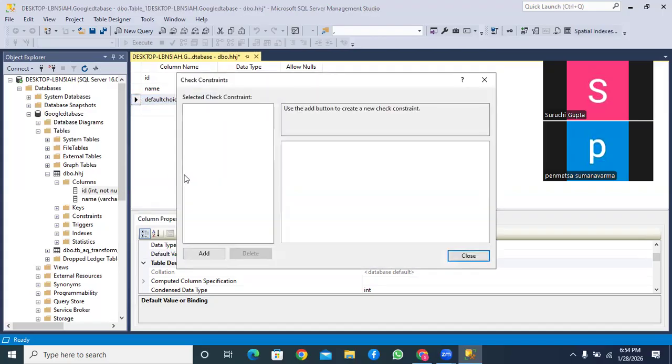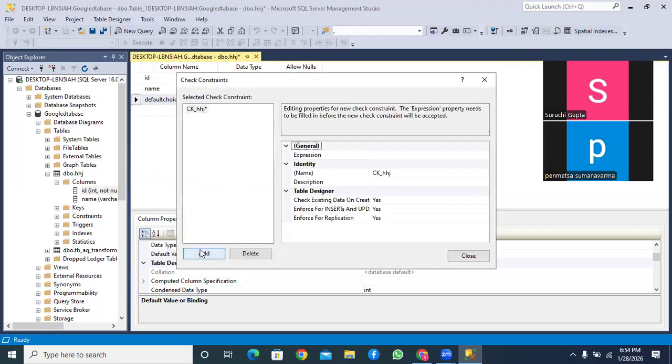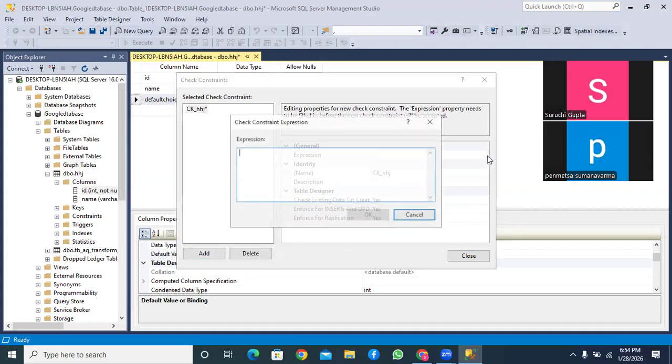That is for the check constraint: adding a constraint, putting some expression, and then making a check constraint on this. So basically, a check constraint is something where the condition needs to be satisfied. If the condition is satisfied, true, otherwise false.